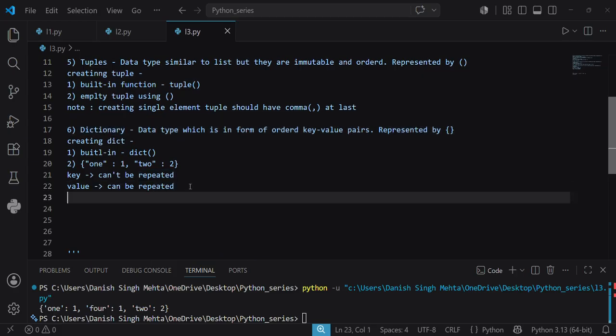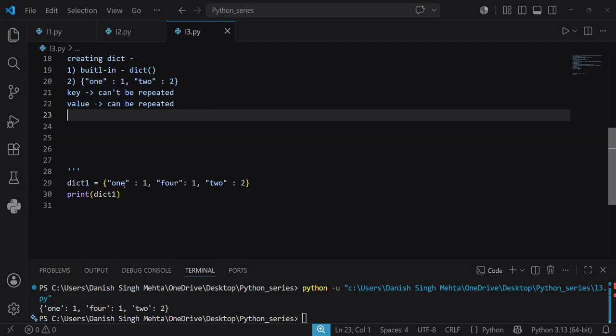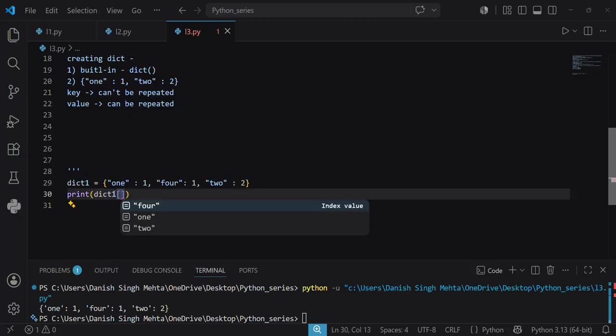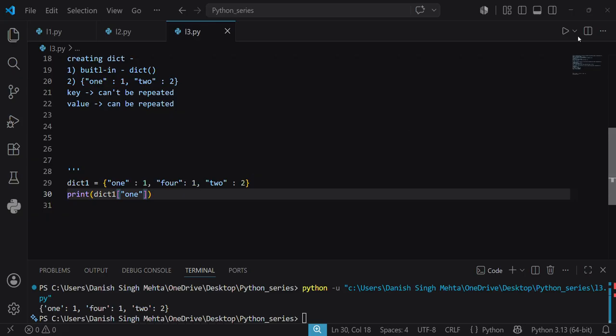And there is also one thing in dictionary. I have told you that if I want a specific value of any of these keys, like I want the value of 1, I get 1. But what if I want the value of 5, which is not anywhere in our dictionary?